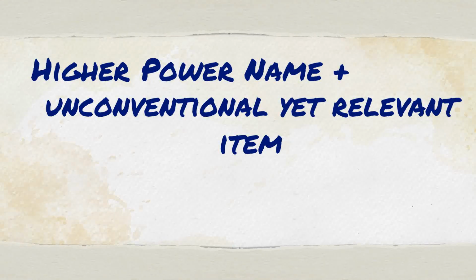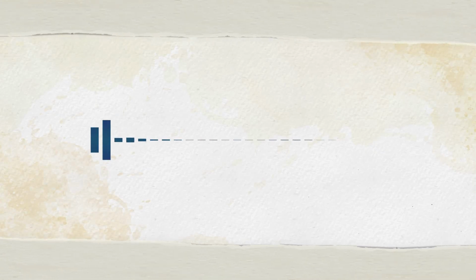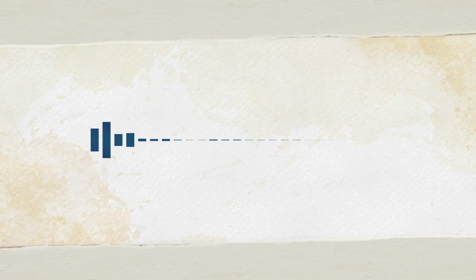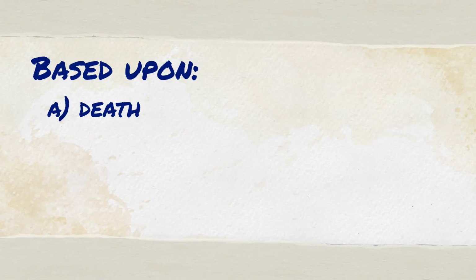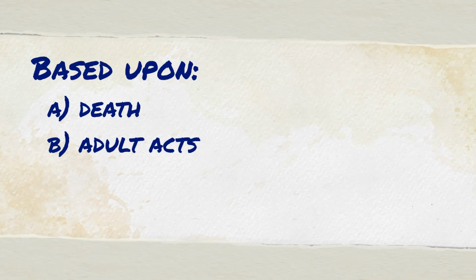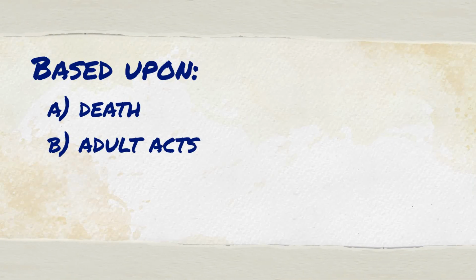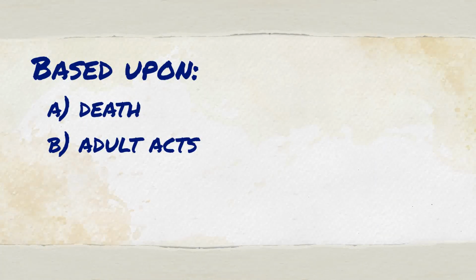And as for swear words, if you want to go the route of making up swear words, again, you don't have to go too crazy with this, but I would advise maybe picking like one or two to add a little bit of interest to your writing. And swear words throughout history are usually generally based upon either death or adult acts. That's usually what they're based upon.